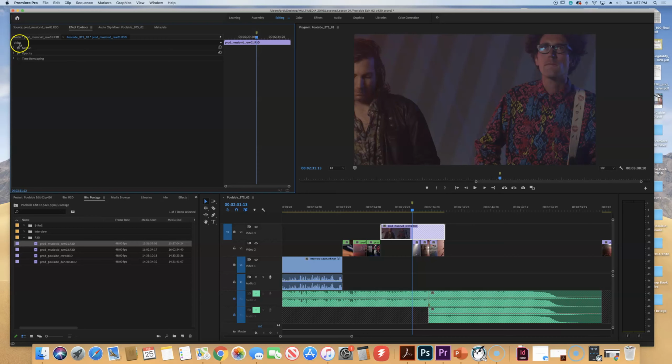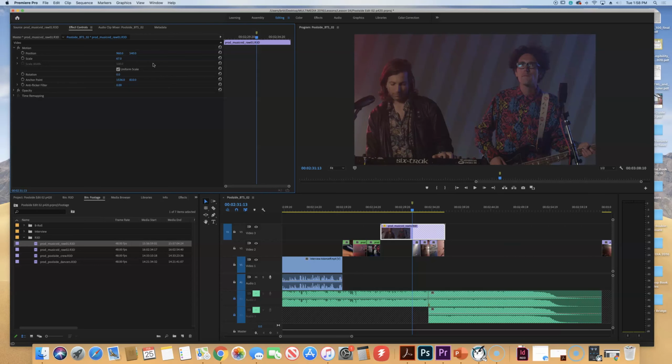What we see here are the actual details where we can tweak every single thing going on. There is a motion category, and we're going to twirl that open. We see the physical positioning of it based on pixels, and the scale. Scale's at 100%. It's too big. We're going to click on that. And because we're geniuses, we know that it's 67%. So we can type 67 and hit enter. And that scaled it down to fit the best it can.